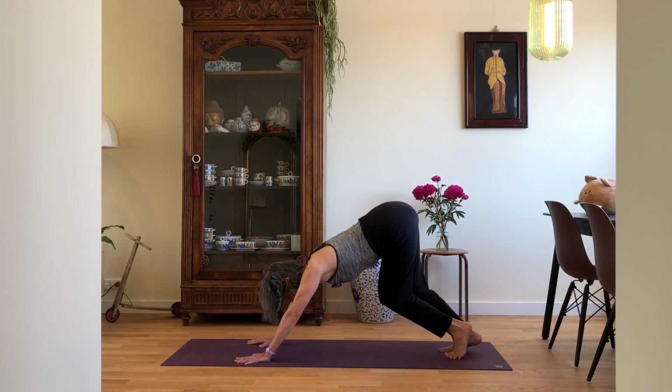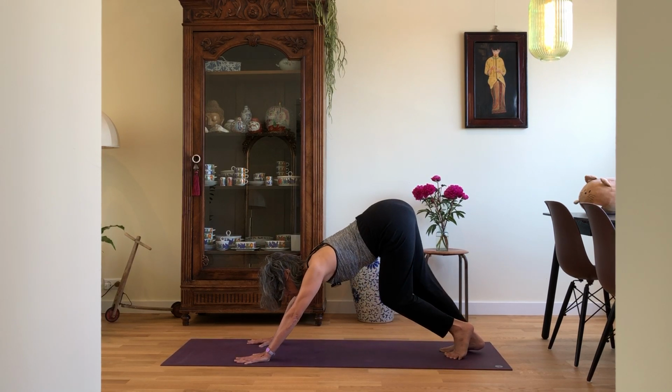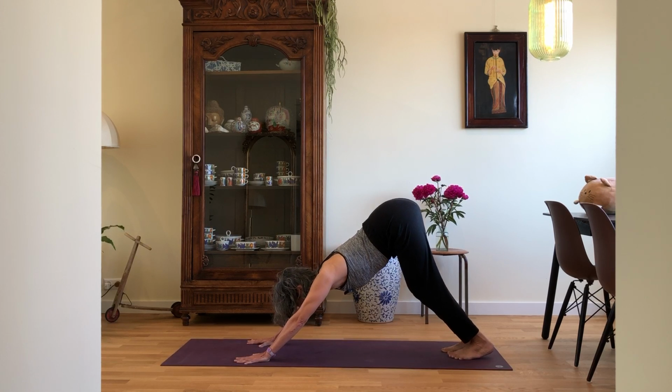Focus on lengthening your spine, so maybe bend the knees. Feel if your shoulders are away from your ears. So try to turn them away from your ears. Try to straighten the arms and spread the weight.